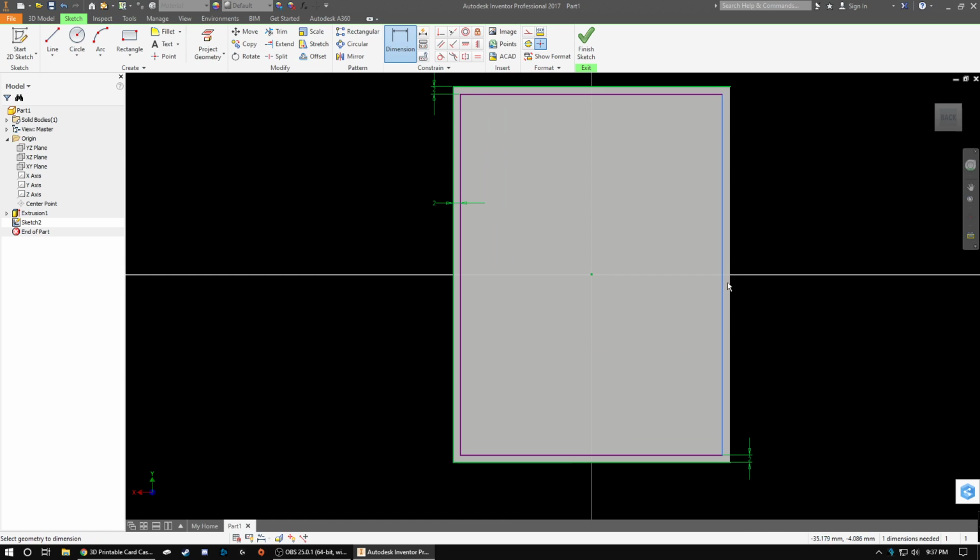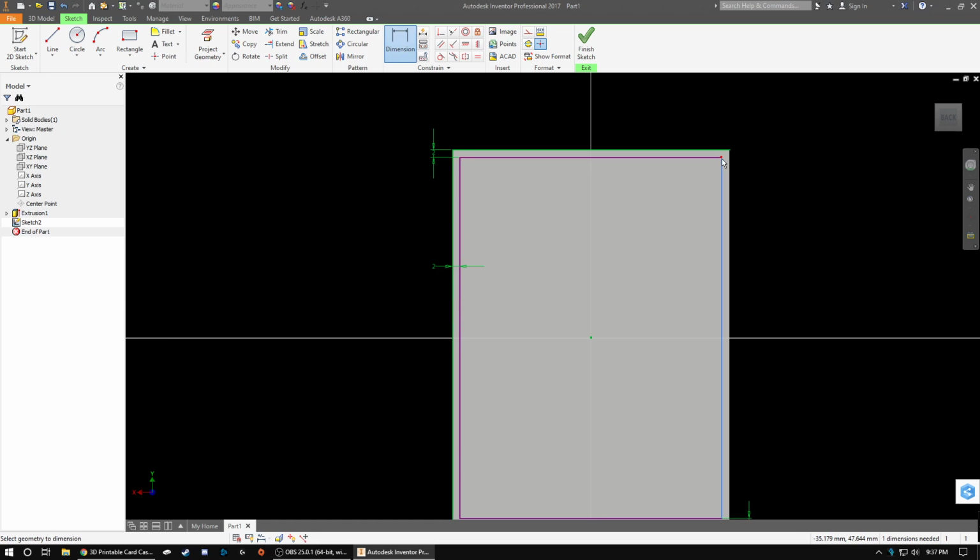So that's something just to keep an eye out for. If you're getting frustrated with how it's dimensioning, just slow it down or try clicking in a different order of operations to try to get what you want. You can also click here and here, and that'll give you an angle. It's somewhat intuitive for that kind of thing, line to line, with 2 millimeters.